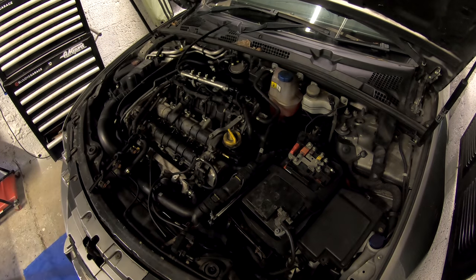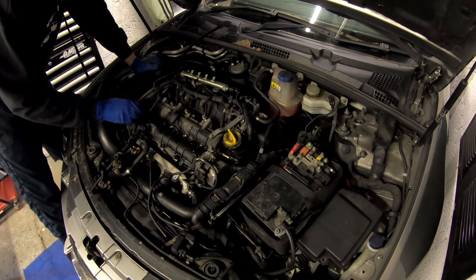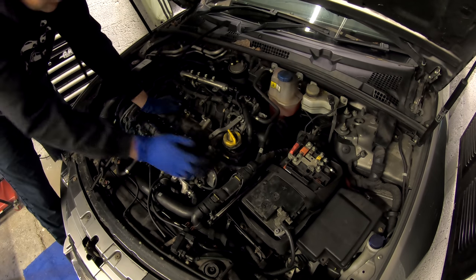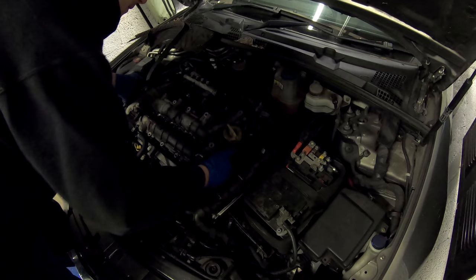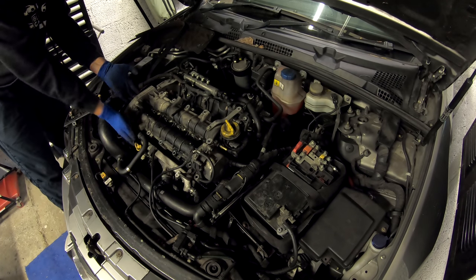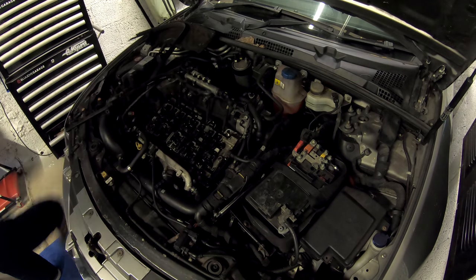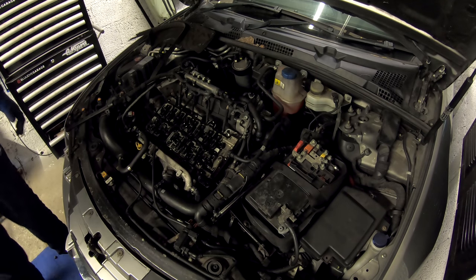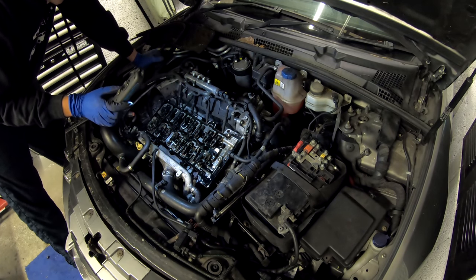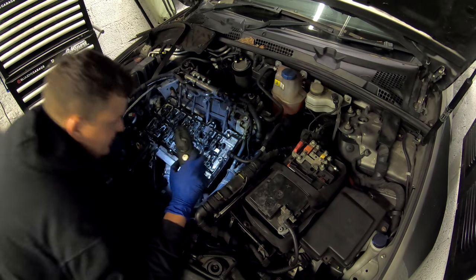Fingers crossed now, guys. I'm just making a bit of room on my bench. Everything should be undone. I think I've got every bolt. That was a bit tight. Have I missed a bolt on this side? There we go. Mount that on there. Wow — there we go. Some broken rocker arms. Wow. I'll get the camera in in a second so you can have a closer look, guys. Holy crap.